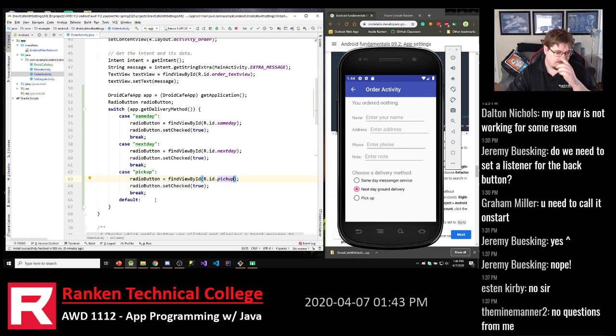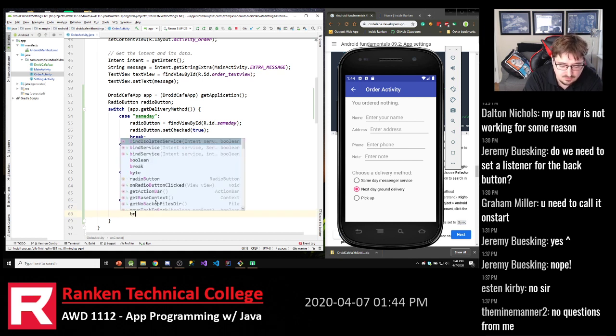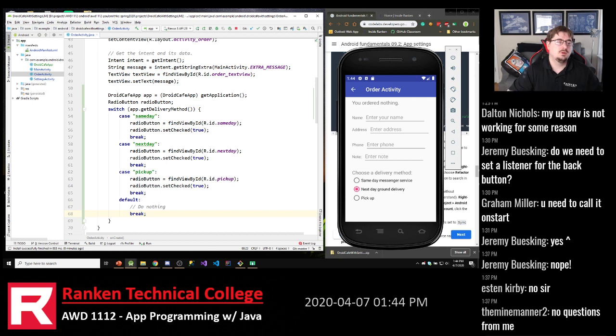All right, and then my default case is going to be very simple. I'm just going to tell it to do nothing. In the case where there's no setting, we're just going to leave it as I designed it in the UI designer layout.